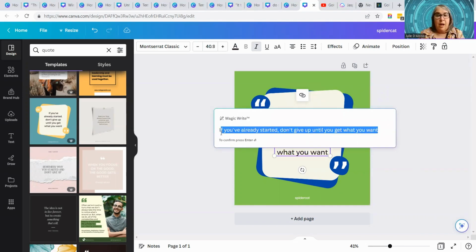So here's the text, but what I want to say is 12 inspirational quotes for small businesses. And when I am recording myself, I can't spell. So 12 inspirational quotes for small businesses. Now, when it comes to AI, the more specific information you give it, the better your results. So I'm not just doing 12 inspirational quotes, I'm doing them for small businesses. That is my target. So let's let it fly.